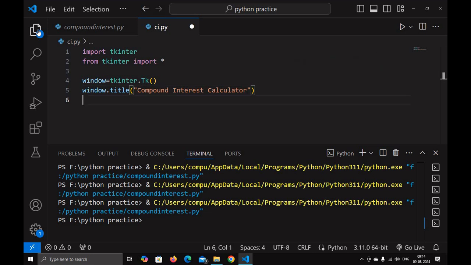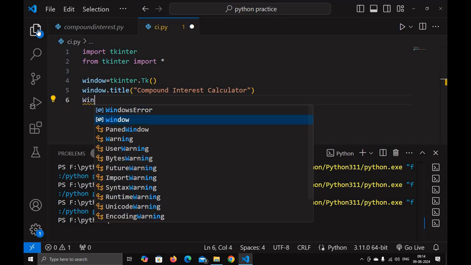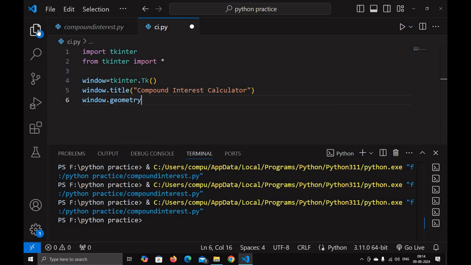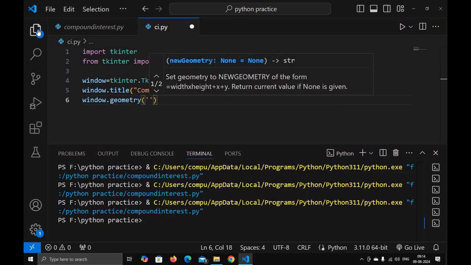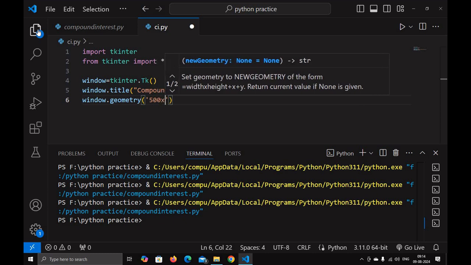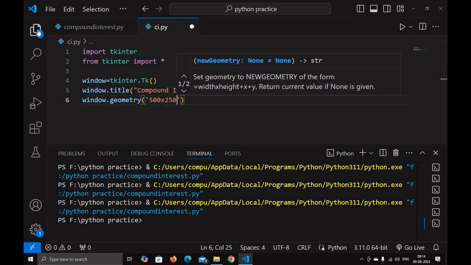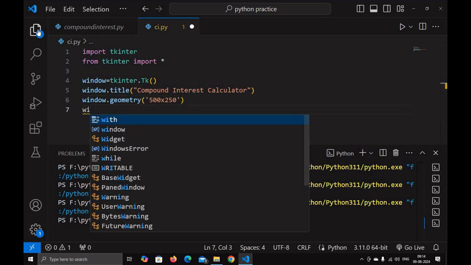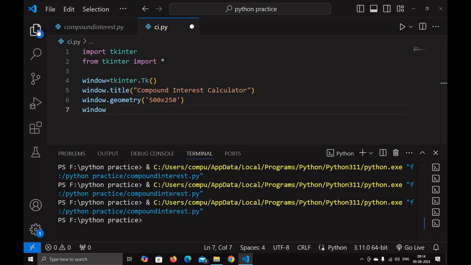Okay, fine, and then we will give the geometry of the window. So window dot geometry 500 by 250, and then we will show it.